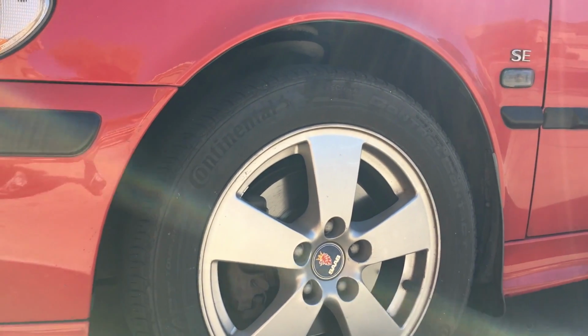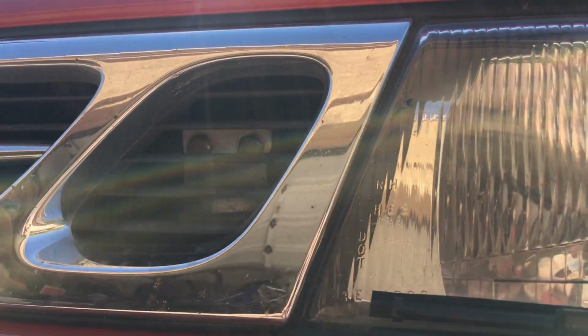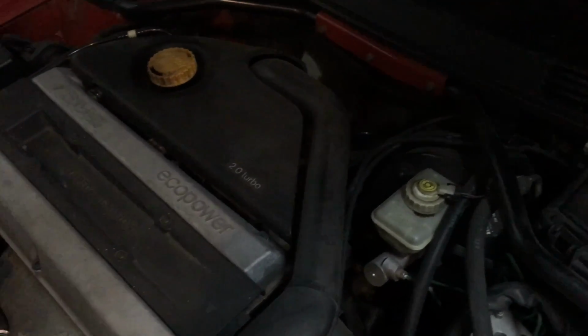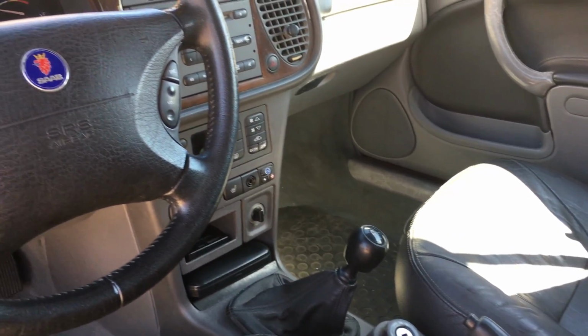But 2003 was a weird year because they still used the old convertible body style from the OG 9-3, but for the NG 9-3, or the 2003 Plus sports sedan and 2004 Plus convertible, they had the new body style, new engine, new everything. So this 9-3 in particular is powered by a 2-liter turbocharged engine producing 205 horsepower. It's honestly fairly quick. It's front-wheel drive, just like pretty much every other Saab on the market with the exception of a few all-wheel drive models. And honestly, it's got the 5-speed manual, and that to me is what makes it so worth it.